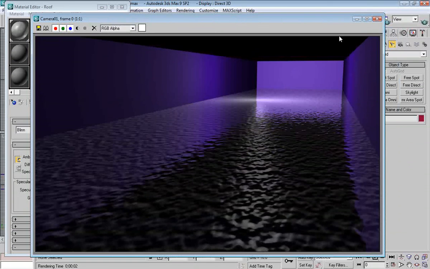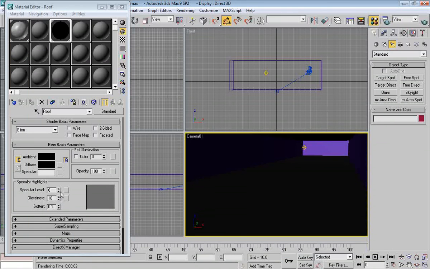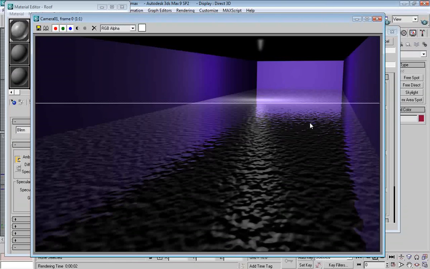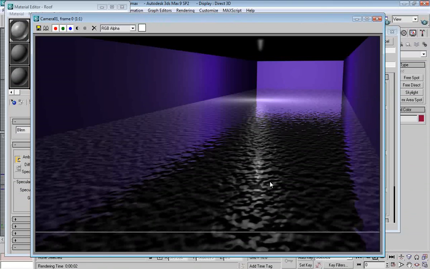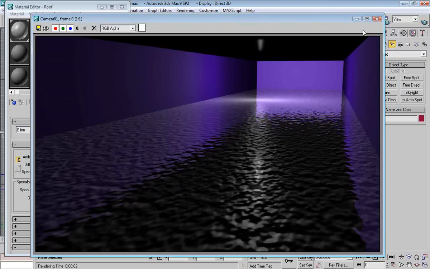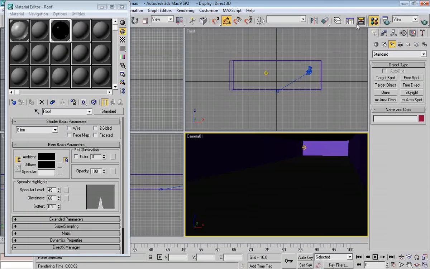This is looking okay. We might just turn up the specular a bit and the glossiness, so it'll just shine a bit more. But you know, it's reflecting. It's not looking very good because we're not reflecting much, because this is just purple. But you know, this won't do anything in this case. It's looking okay, and definitely check out part 2, because in my opinion, it's looking terrible right now.